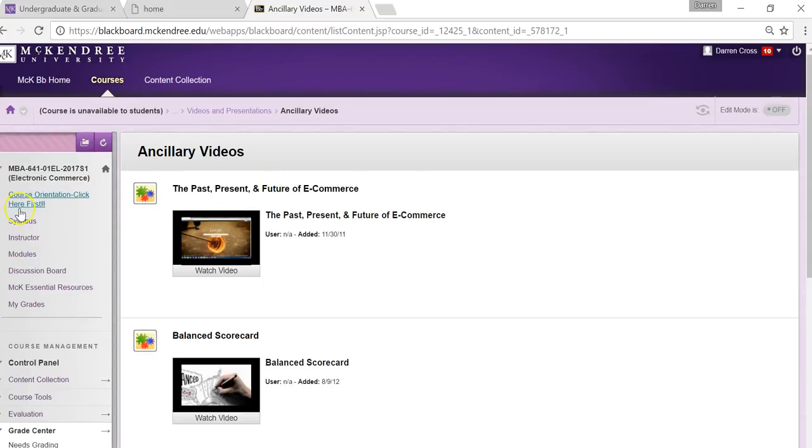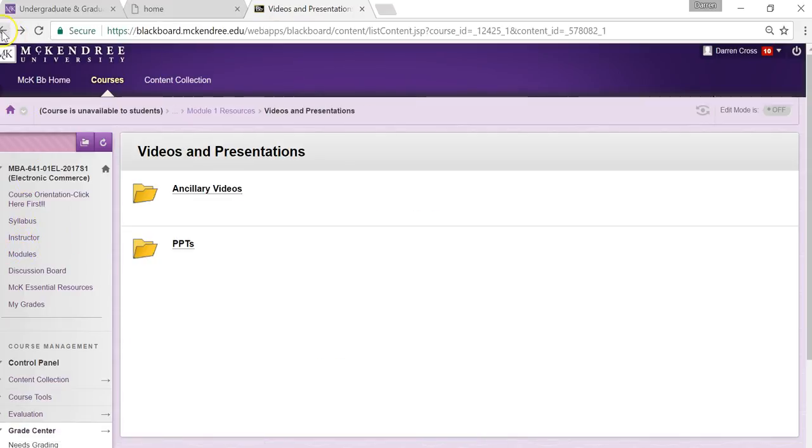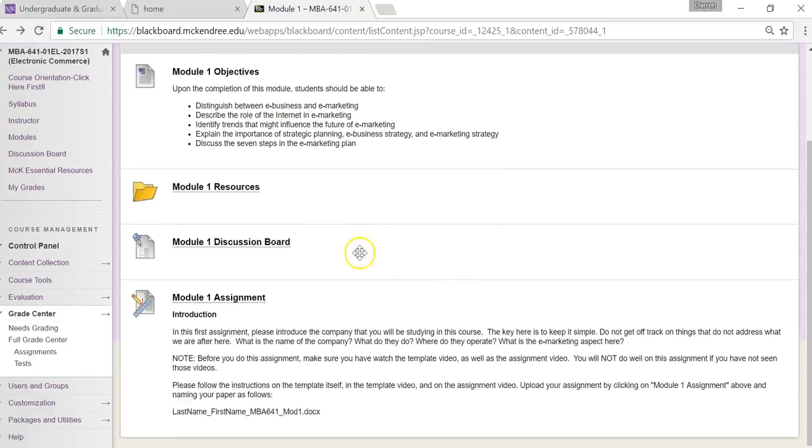So let's go back here over on the left-hand side. There are a couple of other things that I want to note. First of all, in each module, so if we go back to the main folder for Mod 1, you'll see that you actually can access the discussion board from there. I put it in each module because I want to give you some kind of synopsis as to what's due, and you can kind of feel like you're accomplishing things in the module. But you can also access the discussion board on the link on the left as well.